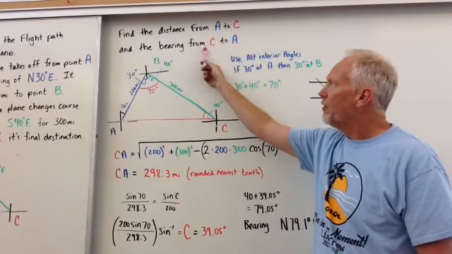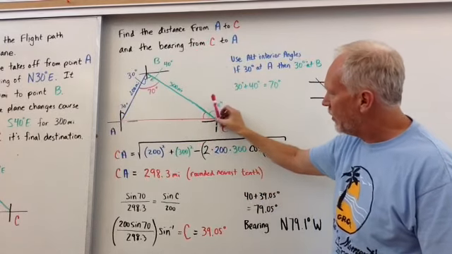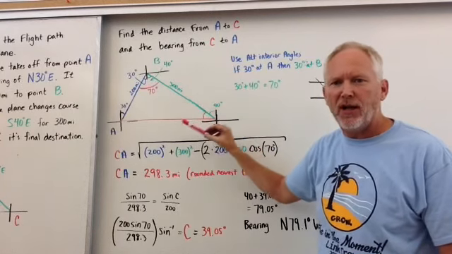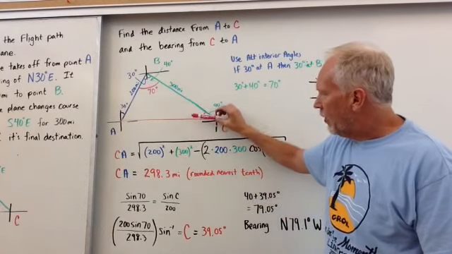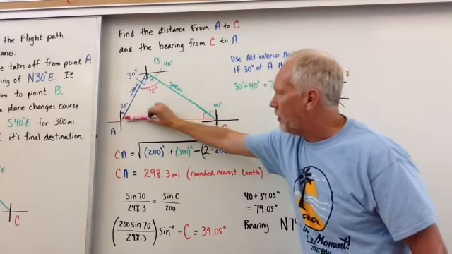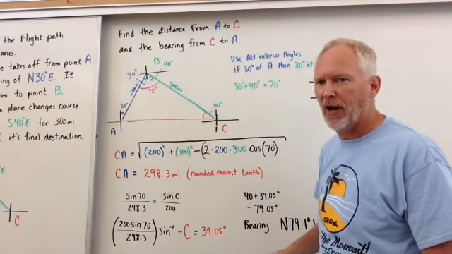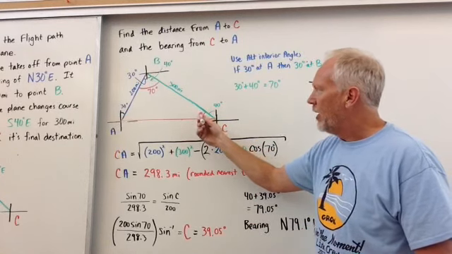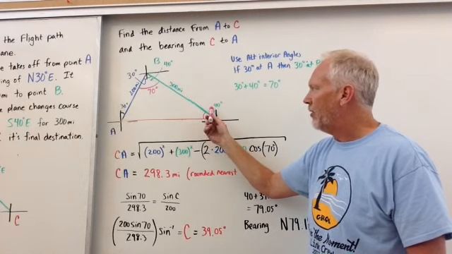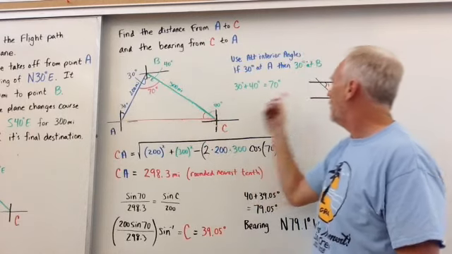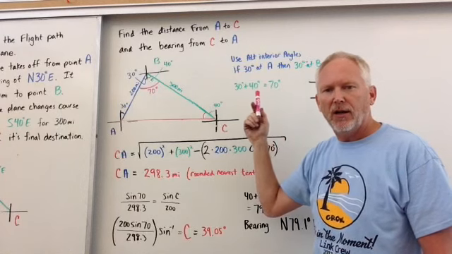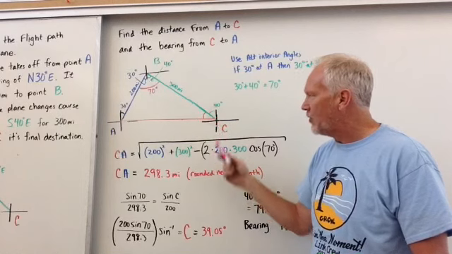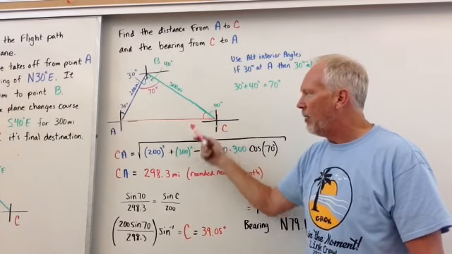The next thing it says, find the bearing from C to A. So when this plane takes off, what is the bearing? Now again, this drawing is not necessarily to scale, but we should notice that this is up a little bit higher, so we're going to fly in this general direction. So it would be helpful if I had this angle, because if I know that angle and I know this angle is 40 from the alternate interior angles congruency, then I can add those two angles together and I will get the bearing from north.